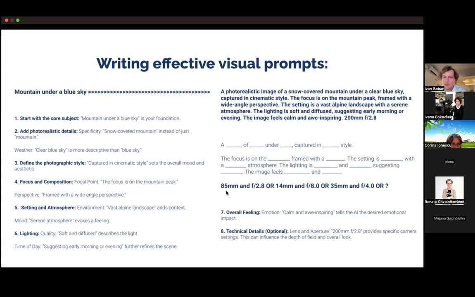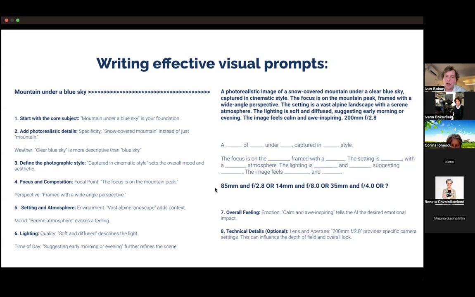So this is 85 millimeter and f2.8, or 14 millimeter and f8.0, or 35 millimeter and f4.0. These are photographic markings that tell the information on how your lens is structured and how it takes an image.